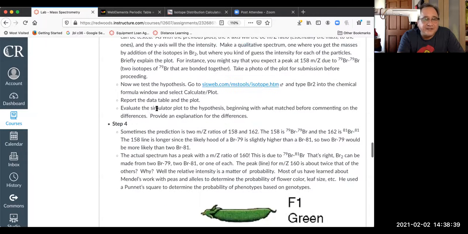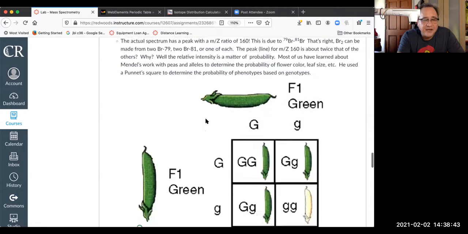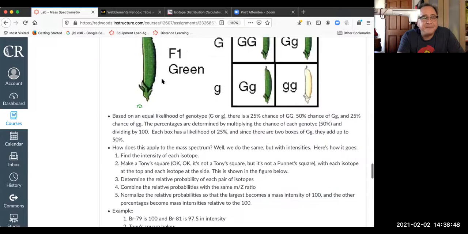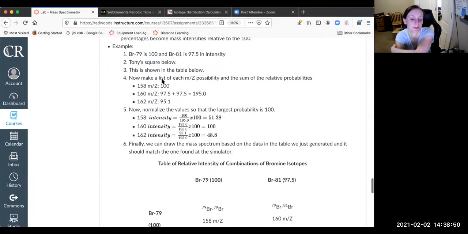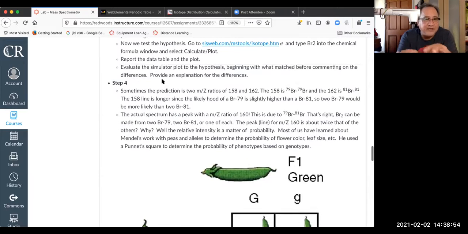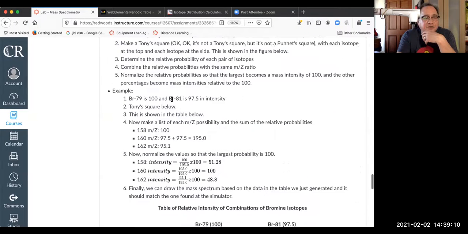And you can see this says evaluate. Now we have reasons for the differences. And this first part of step 4 is me trying to explain why you have those differences. So it's not really a separate step. No, it is. But maybe I should put the explanation in below there. But honestly, I wanted you to try and think about the reason for the differences before you read my explanation. Does that make any sense? Yeah. Okay, so let's go beyond that explanation.